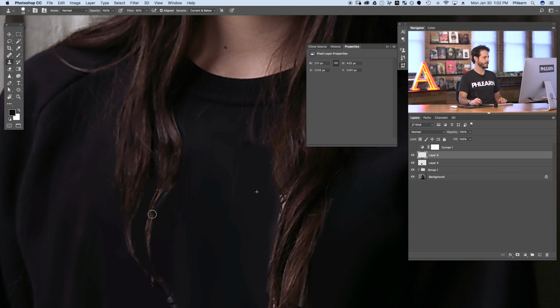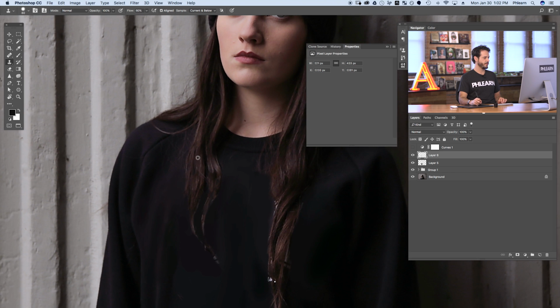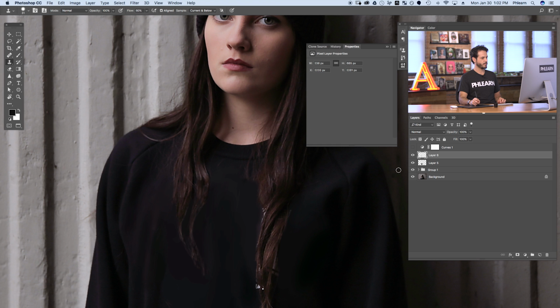It's the beauty of Photoshop. You can just hit undo at any time. And I always recommend working on new layers because it gives you a lot more freedom later on. You can simply undo your choices and turn these layers off and on, change blending modes and things like that. All right, so you can see I'm literally clone stamping hair from one area to another one. Cool, so getting rid of that stuff.